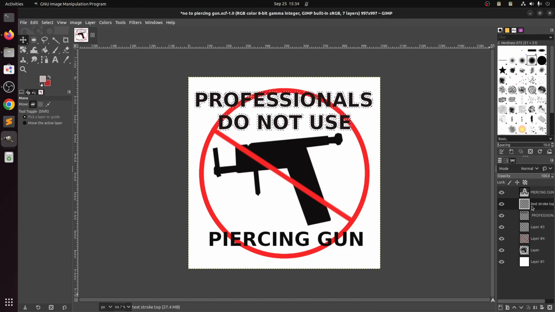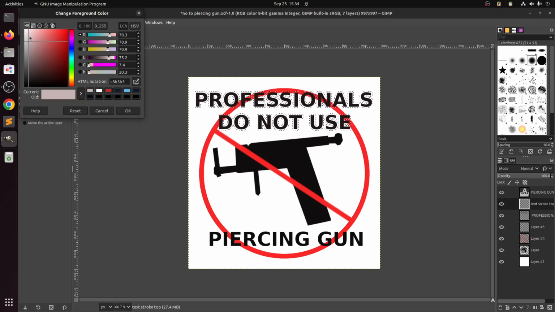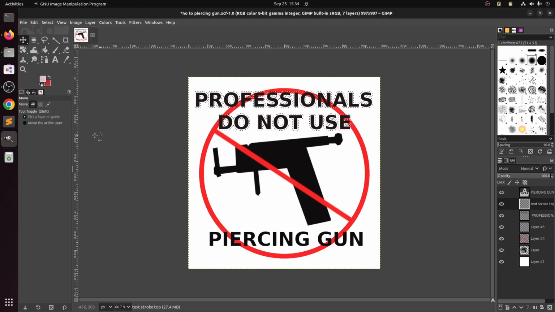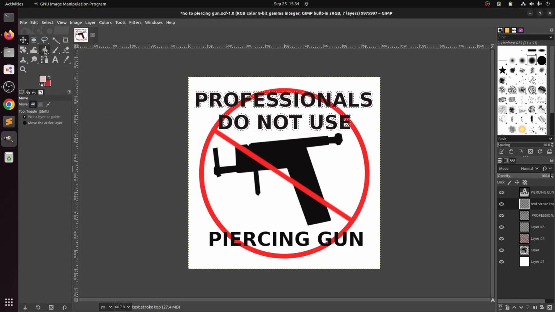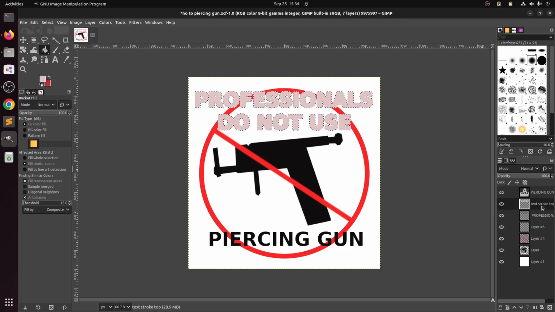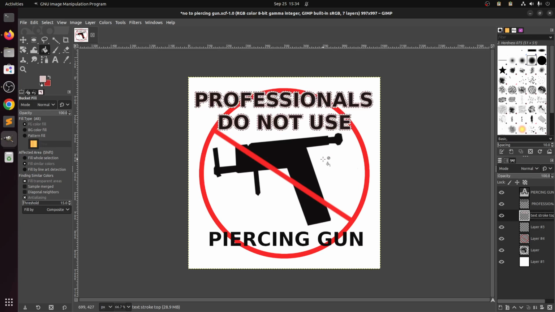What you need to do is apply the color. You can apply the foreground color or background color, and you can select the color you want. I'm going to go with this color. To apply the foreground color, you can click this color, take the bucket tool and then just pour in the color, and make sure the layer is below the text. So make sure the layer is below.